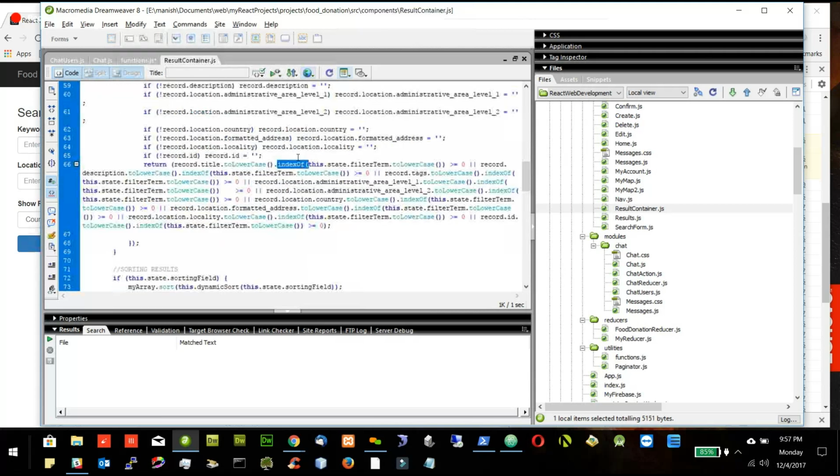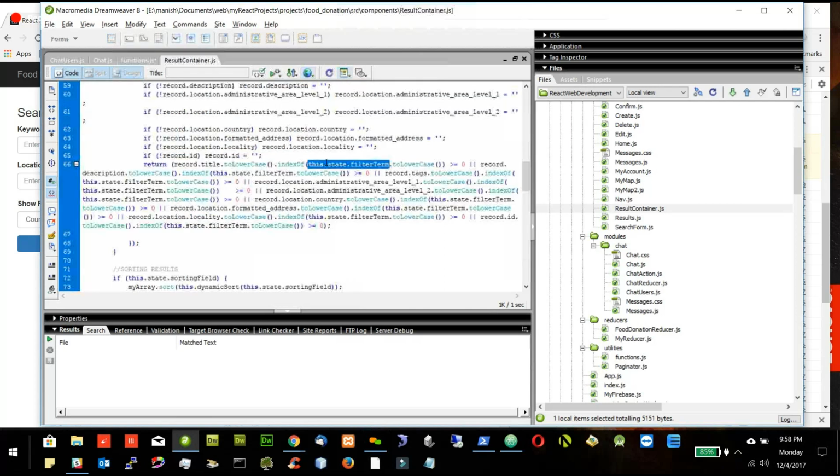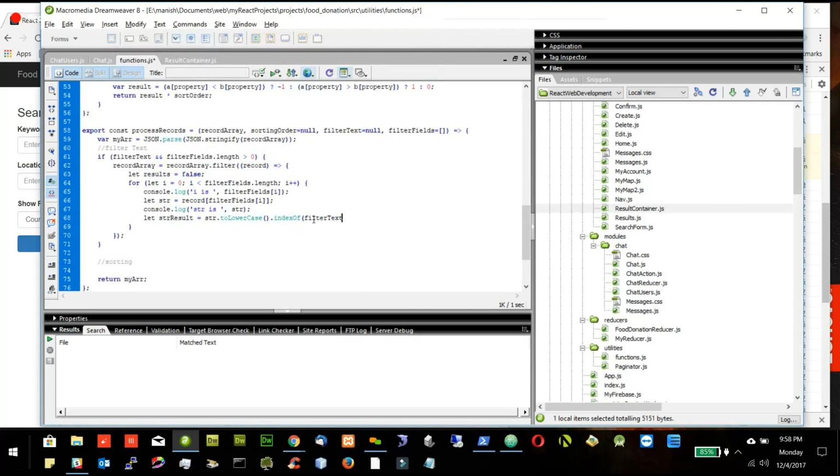Now if I go into the bracket, it takes the filtered term. So what is the filtered term here in this case? It is filter text. So instead of putting filter term, I will put filter text, because this and this are same.